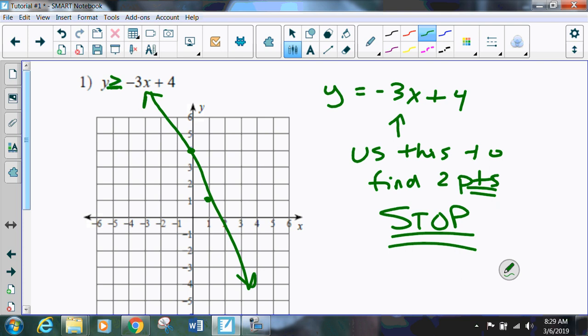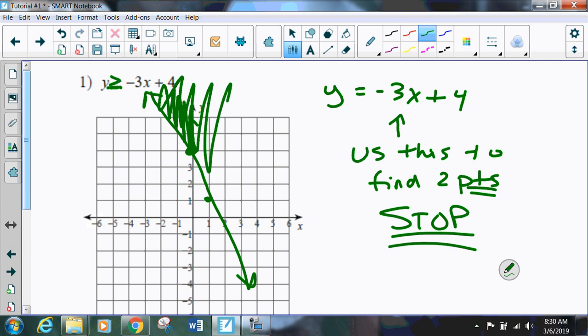So how are we going to do our shading? What we're going to do is put our pencil or pen, marker, whatever you're using, exactly on the y-intercept. I'm trying to make the y-intercept bigger. But I'm going to put my point on the y-intercept, and I'm going to say to myself, what's greater than this line? What's greater than this y-intercept looking at the y-axis? Well, if the y-intercept's on 4, then I know going up to 5 and 6 is greater than. So that tells me shade up above the line.